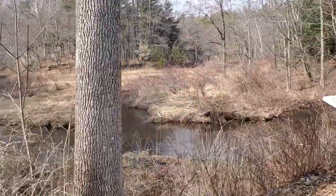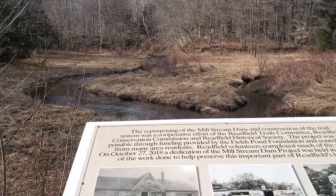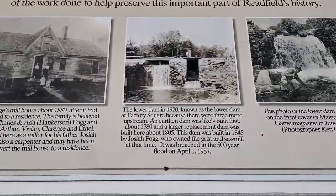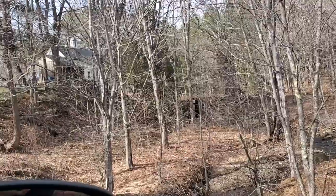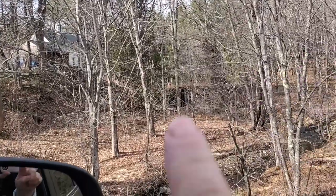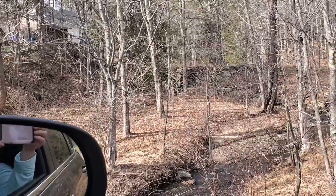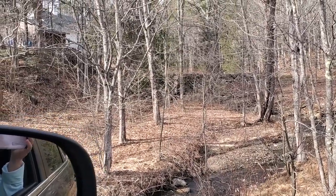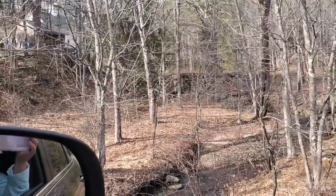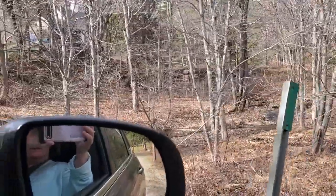Oh yeah, you can see the banks. Oh, you think so? Oh, what's this? No, there's a tree right in front of us. I don't know if you can see it, but right there is dam number two of what we were just talking about. You can kind of see it. Can you back up just a bit, honey? Make sure there's nobody behind me. I want to make sure that these folks don't think we're stalking them. We're just on a damn hunt today. Literally, a damn hunt.